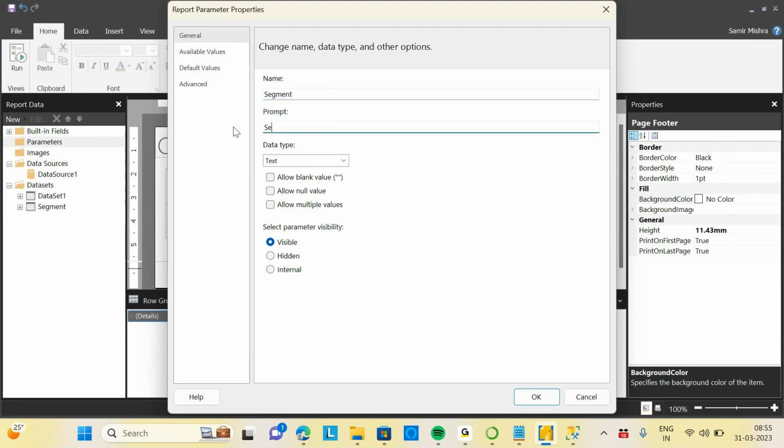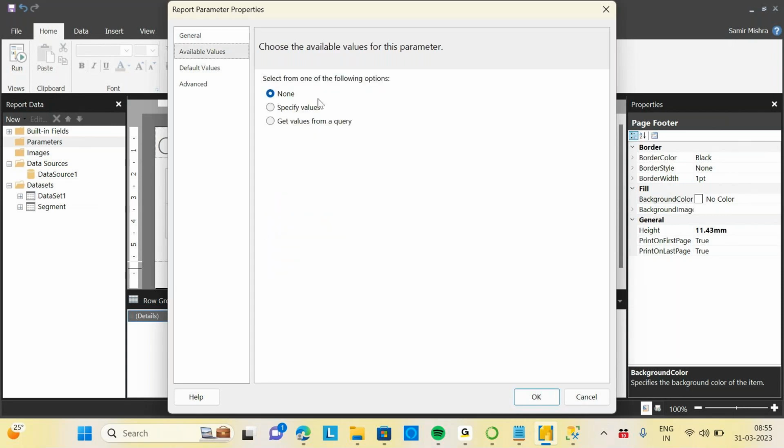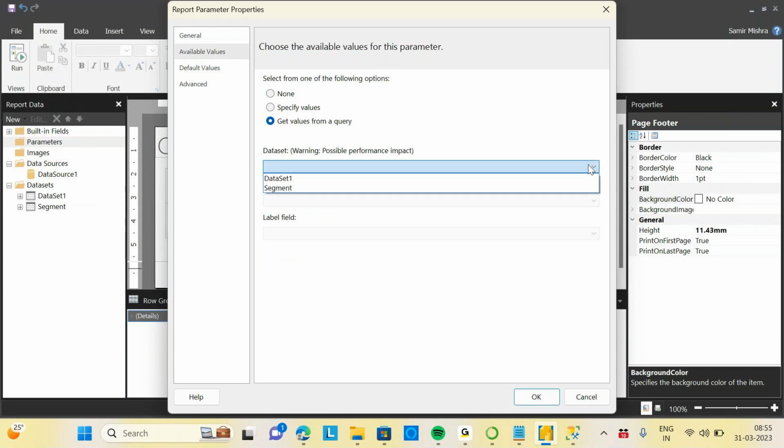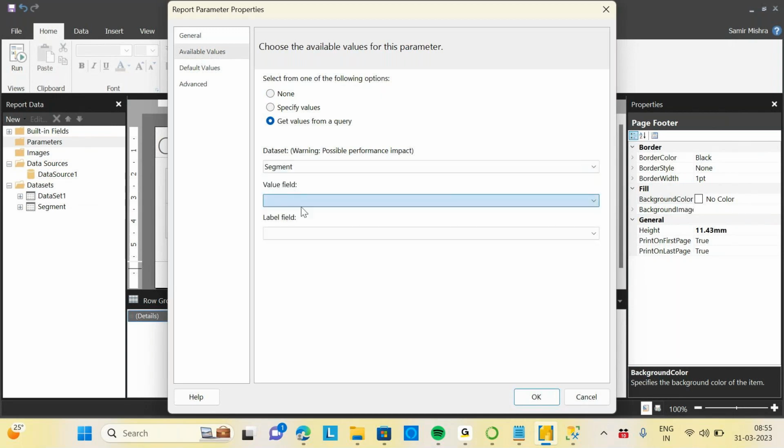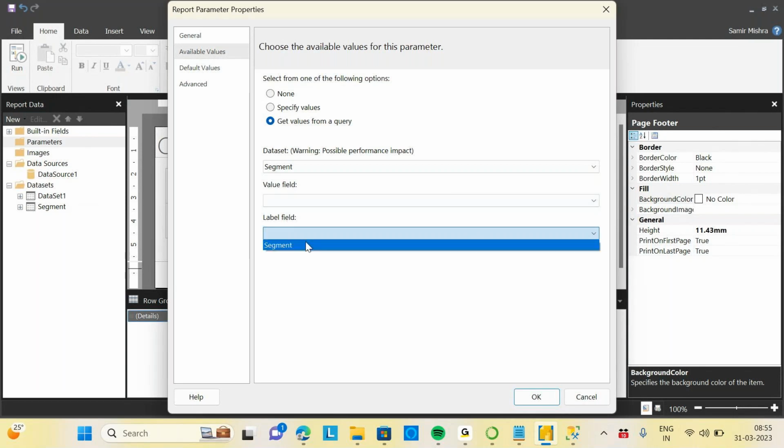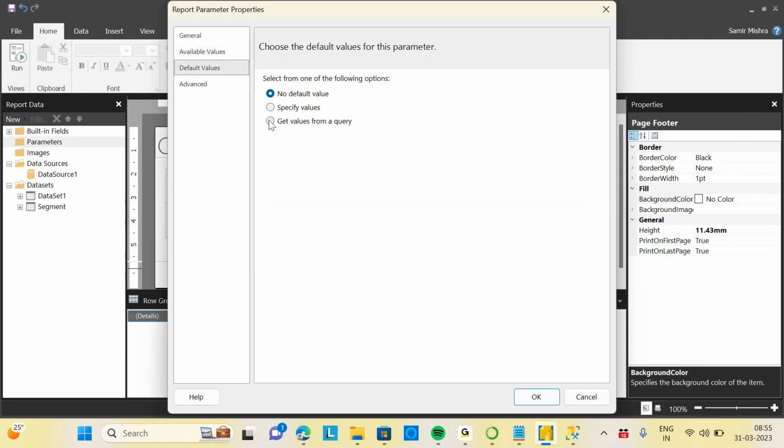It will be a text type, allows multiple values, available values, get values from a query, the segment one which you selected, because that will get the values from the segment, and the default values also you can put.